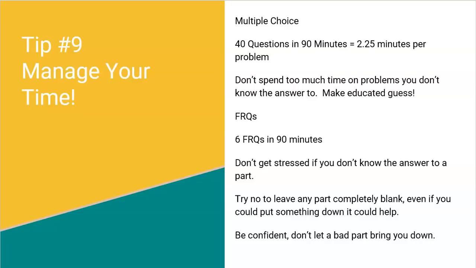Now listen, you might get part A right. You might get part B. And then you're like, I don't even know how to do this. So don't let that panic you. Most kids, if they approach something that they don't know how to do, they just stop and they move on. Don't do that. Always try something. Try to never leave any part completely blank. Even if you could put something down, it could help. Like I even tell students, make something up. Like maybe C is what is your conclusion? And you're like, well, I didn't even get a P value to make a conclusion. Well, then make a P value up. Just, the P value is 0.04. I'm going to reject the null because it's less than 0.05, whatever. But that is showing that you somewhat understand the process. So try not to leave anything blank. Try to do everything you can. So be confident, but don't let a bad part bring you down. Don't let two multiple choice in a row that you don't know how to do affect your attitude and think, oh, I'm going to fail this test. Or maybe part A of number five you struggle with. Just move on. Keep yourself confident.